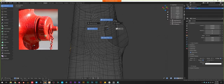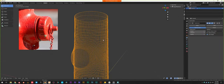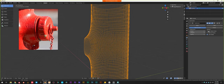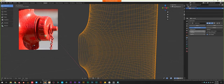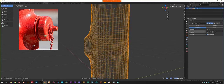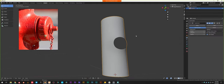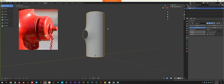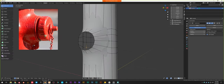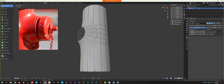If I show the wireframe, you'll see that even though in Edit Mode we still only have 16 edges and the loop cuts we made, there is a ton of extra edges in wireframe view. The Subdivision Surface modifier adds a bunch of loop cuts and smooths them in one step. Modifiers apply dynamically as you work — it's a non-destructive workflow. Instead of adding extra loop cuts in Edit Mode (which I'd have to delete if I wanted to remove them), I can just remove the modifier entirely. It automatically smooths the surface as we go along.